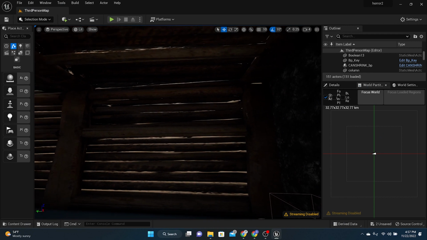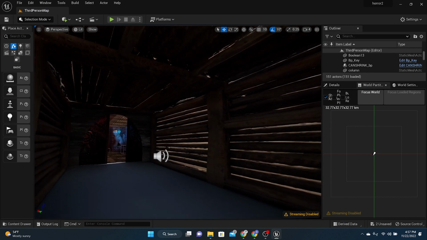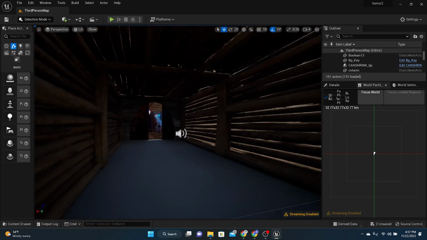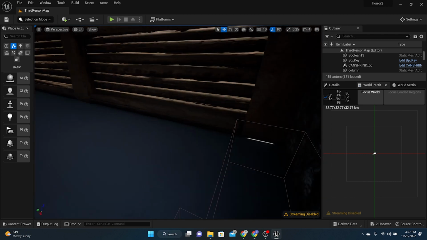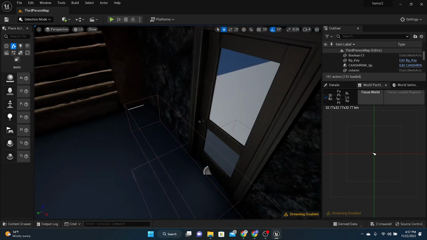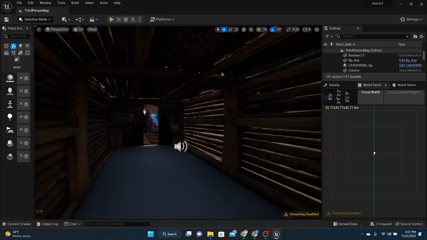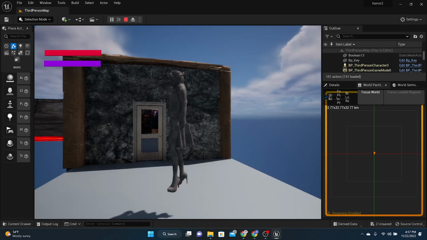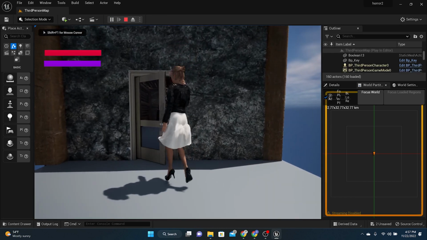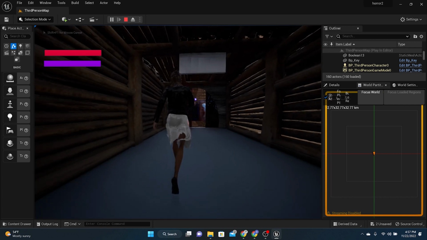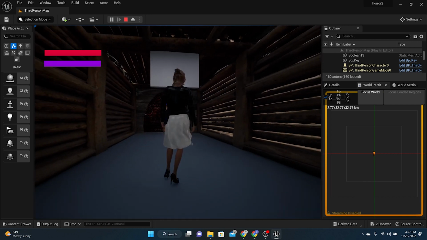Alright, so welcome back. In the last episode, we set up a screen that drops down from the ceiling when you walk past this trigger box. So you walk into the trigger and the screen drops down from the ceiling. We can actually show that happening, and the video plays as well. So walk in and the screen drops down. Boom. Okay, cool.